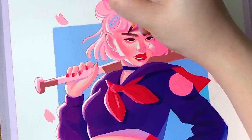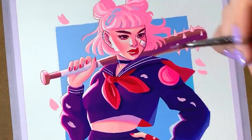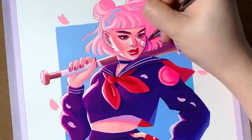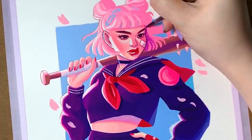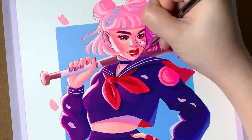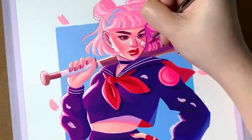This piece took me quite a while, so unfortunately I ran out of space on my phone again, but the main thing that was missed was I used a thin white paint marker to add in the stripes on her uniform, and I also added in the pink cherry blossom petals to the rest of the illustration.